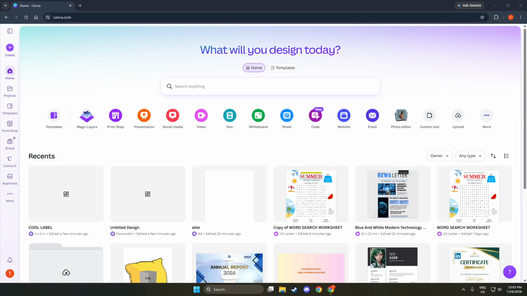Start by signing in and going to your Canva homepage where you see all your recent designs as thumbnails. Click the design you want to resize so it opens in the editor, with the canvas in the center and the toolbar around it. Make sure it is the exact template you want to change because we will be adjusting this specific file. If you accidentally open the wrong design, simply go back to the home page and pick the correct one before moving on.